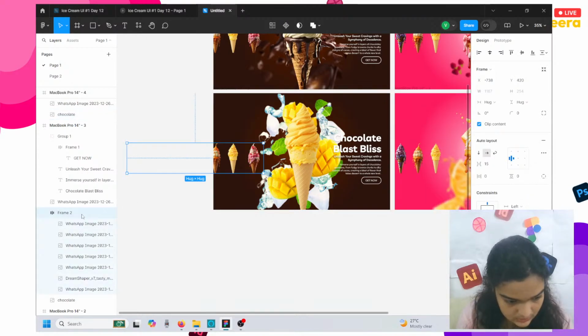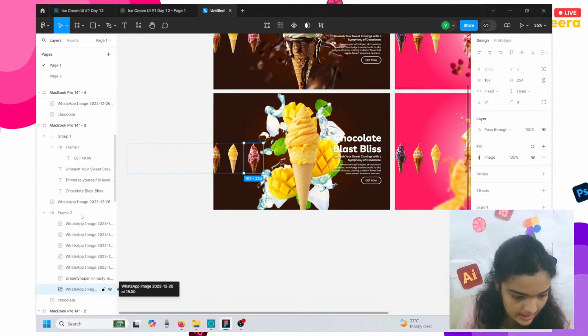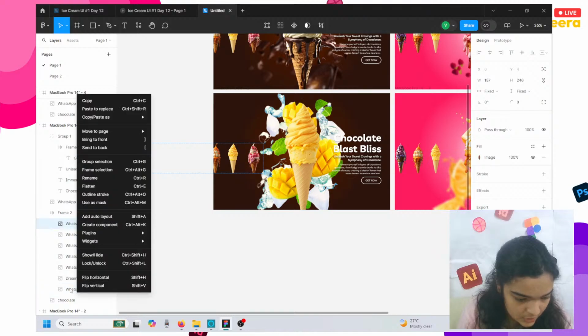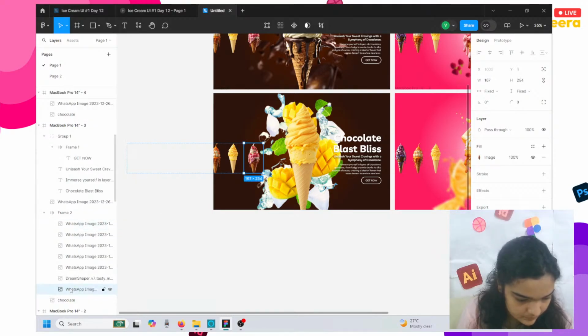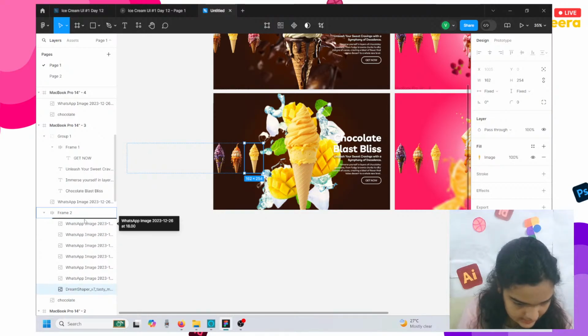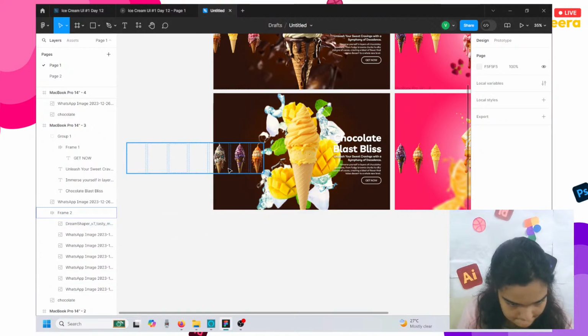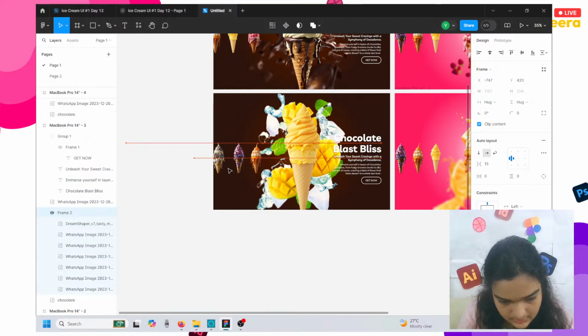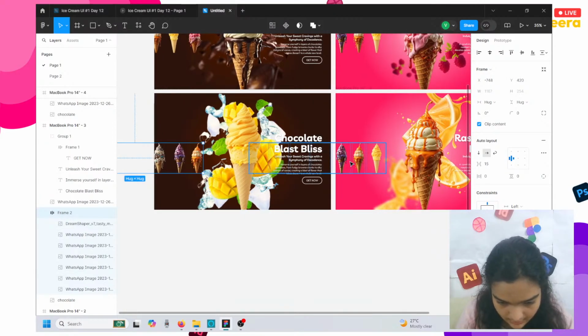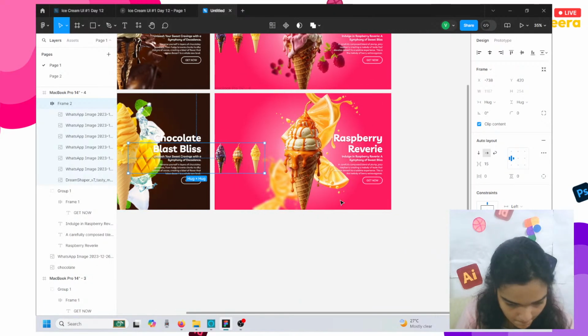We'll go to this section, take the last image, drag it up top. Take this image as well, drag it up. Shift things in one direction if you don't think they're working perfectly for you.